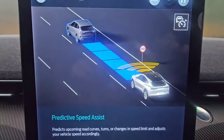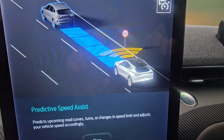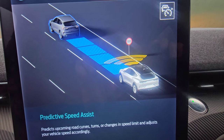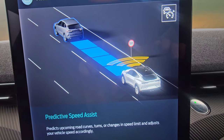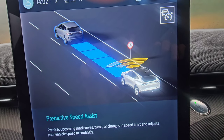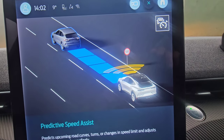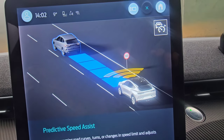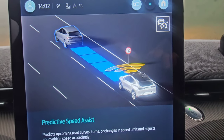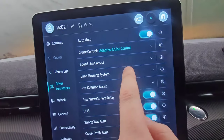And predictive speed assist. Let's just go back onto that. That will scan road signs and the curves in the road as well. For example, you're coming up to a curve and you're still doing 70 miles an hour. You might not want to do 70 through that curve because you'll understeer or oversteer. When your adaptive cruise control is on, it will slow the car accordingly to safely take that turn, which I've experienced whilst having the cruise control on, and it is a very handy feature. You haven't got to touch the brake, which is very good. Let's pop that back up there.